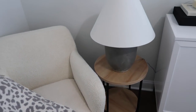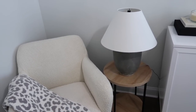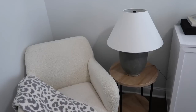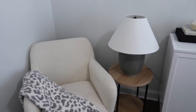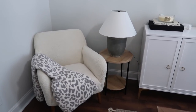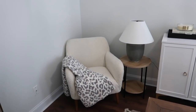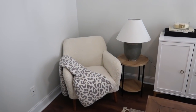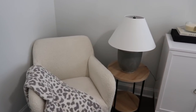And then this lamp is what I told you guys about in my Target shop with me. I told you I was gonna have my eyes on it. I wanted to see it in person before ordering it online in my store. Finally got them in stock and I had to snag it. I immediately knew that I wanted to put it in my office. I really wanted a little corner in my office that I could sit at and edit on my laptop if I want to, where I can film. I just wanted this area to get a lot of use. So I have been loving to have this lamp here.